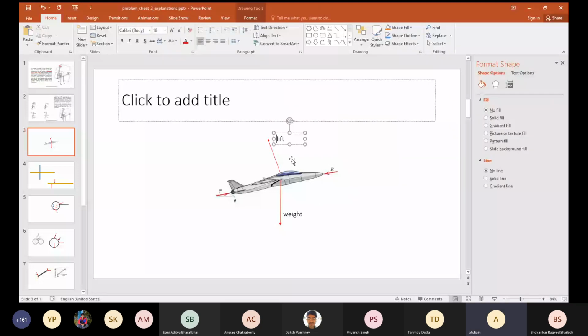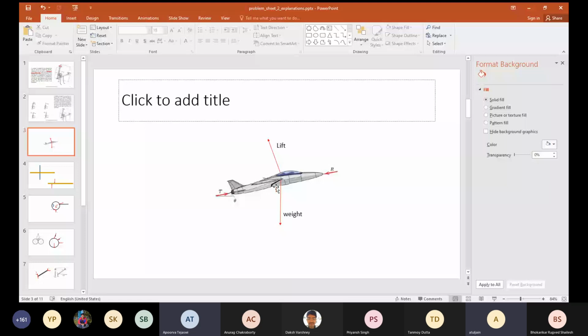Sir, but the lift should be opposite to the direction of velocity, no? So it is perpendicular to thrust. That's what I'm saying: thrust and drag are in a straight line, and perpendicular to thrust is lift. Sir, lift is given in the question. No, it is not given. You have to draw the free body diagram, and I think the trick in this question was that you should know that just by thrust, R and W, the body can never be in equilibrium. There has to be a fourth force. Just to identify that is the only trick. Yes, sir.